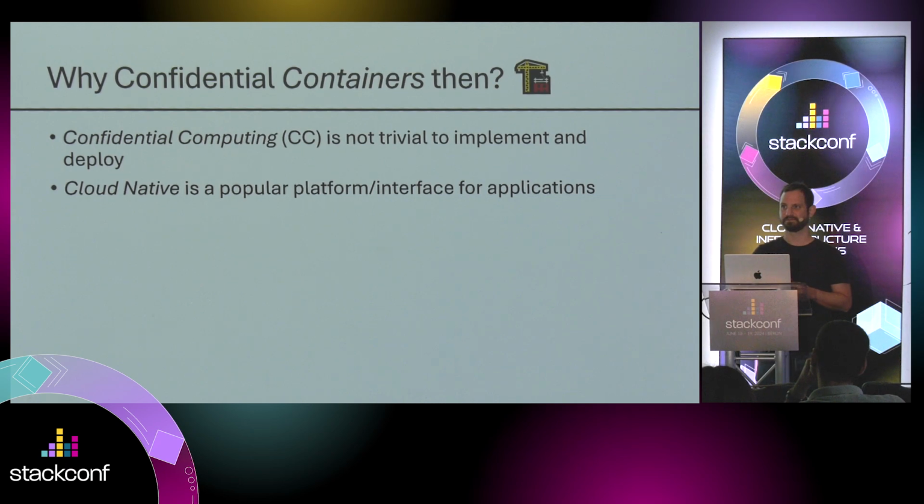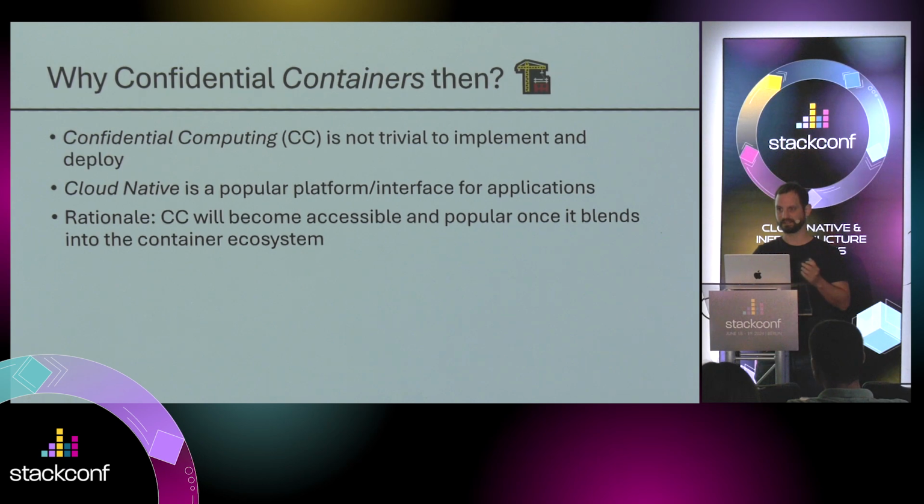And cloud native today really provides us with an interface and platform for applications that are standardized. So we know what the environment in many companies looks like, and it's more or less something that you can hook into. And this is essentially the rationale of confidential containers. So that means confidential computing will become accessible and popular if it's easily integratable in your container ecosystem.